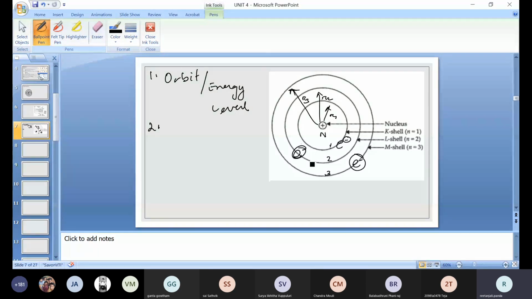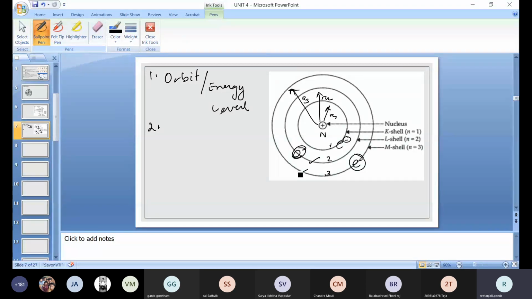When you add energy, that means you either give electrical energy or you heat the material. When you heat the material, the electron absorbs the energy and increases its own energy so that it can leave this orbit and jump to the next orbit. Okay, remember this electron can jump to the next orbit only, not to the in-between energy levels present here. So this electron jumps to the next energy level by receiving energy from an external source.